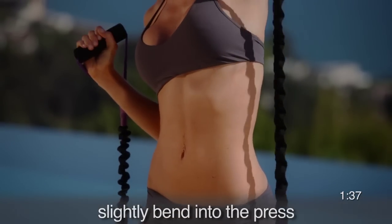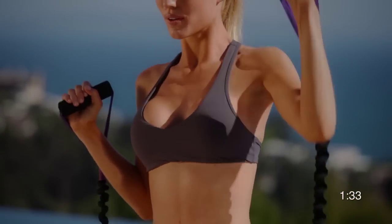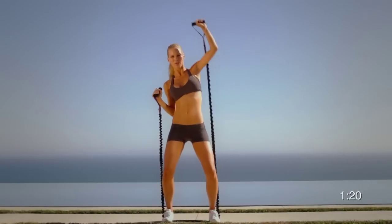You're doing an amazing job. Keep the posture nice and tall throughout and don't bend your neck forward. Do it and keep on doing it, just a few more. Great job. This exercise primarily works your shoulders. It also works your triceps, core muscles, and obliques. So your waistline will be smaller, your arms will be shredded, and your shoulders will be beautiful and strong.